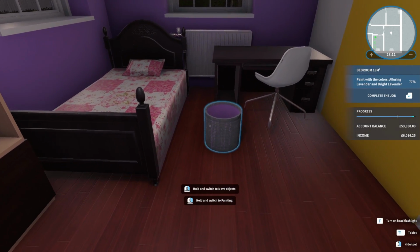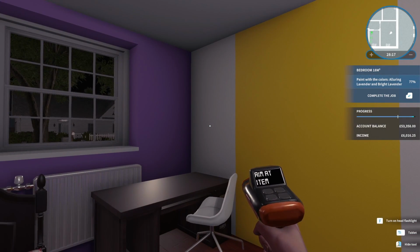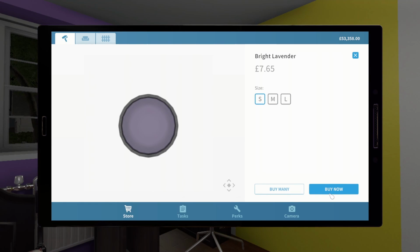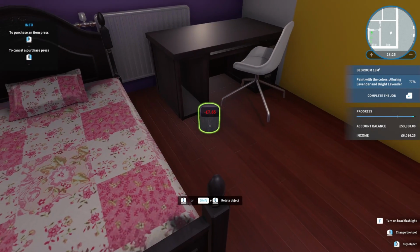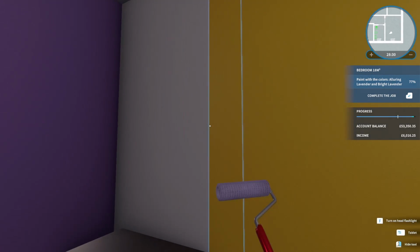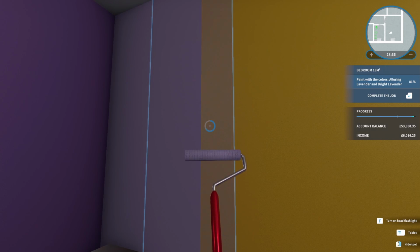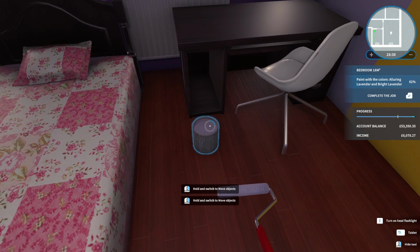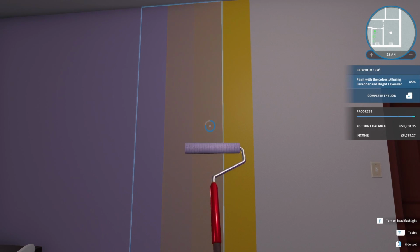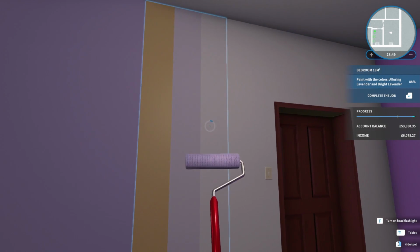Right, get my seal guide set. Oh, 8 pounds worth of paint left. I don't know if it's worth risking it. I'll go for a small one. Probably not going to be enough, but if you don't try, you'll never know. Because these are all full-size walls here as well. So the chances of... Well, no, to be fair, if I get 5 refills here, I think we'll be alright, actually. That was very astute and business-minded of me there.